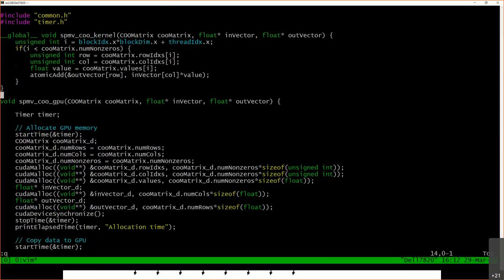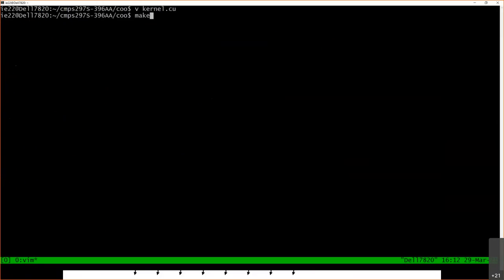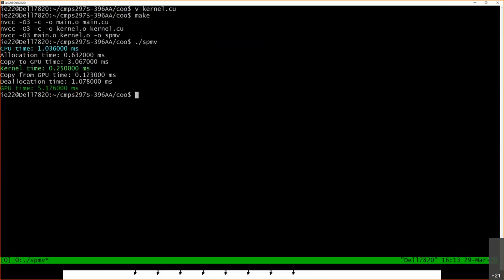All right, let's compile this and run it and verify that it works. So we're going to compile. And then we're going to run, and indeed it works. And as you can see, we get around 4 times speed up in the kernel. This is also a relatively small matrix that I'm using. So the smaller the matrix, the less speed up we'll get, but still 4 times is substantial. Of course, if you include all the copy time, right, the GPU is not doing very well, but that's because, again, it's a small matrix.